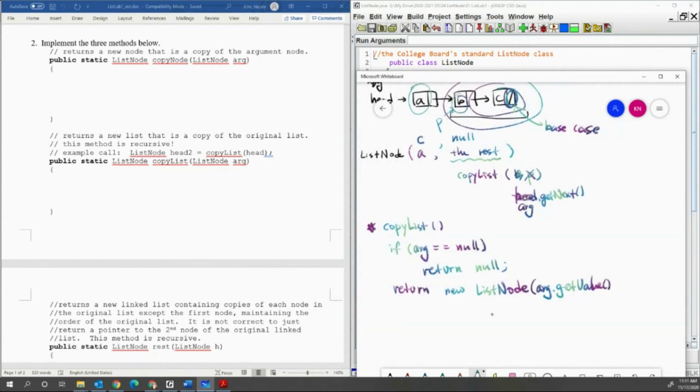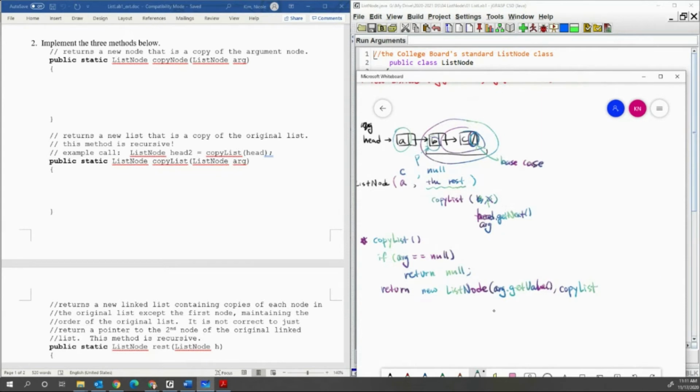Then I'm going to call this copy list method again, passing the rest, that means my arg's next. So pass arg dot get next. So this is the copy list method.